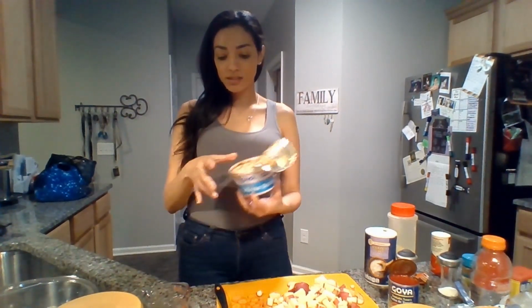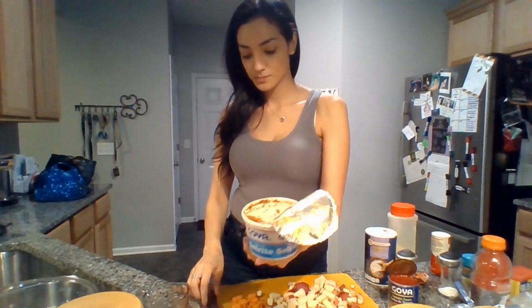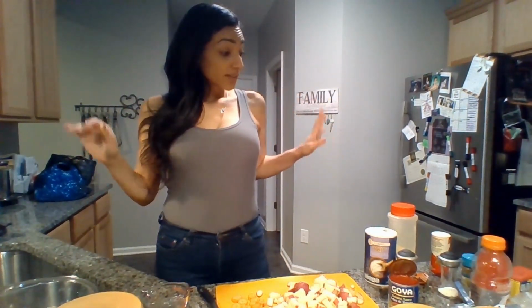Also you'll need about this size spoon, one of those big stirring spoons of sofrito for more flavor. So that's pretty much it, besides the noodles. You'll add those last because they are going to cook the fastest out of all of this. So, the process of putting it in the pot.